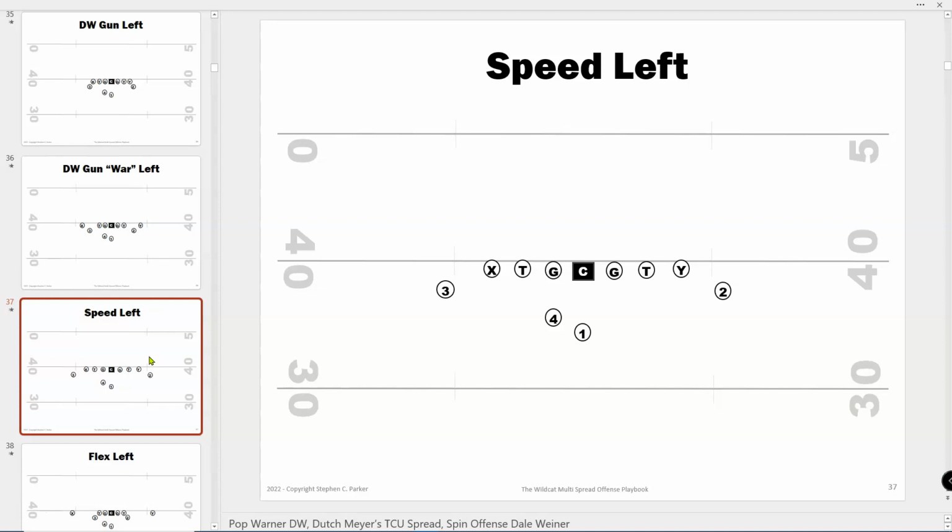This formation for a spread kind of thing has really worked out well at the youth level for us, because when you start spreading out the tight ends, especially both, it gets a little more complicated unless you're able to have your linemen move their feet better than some rec guys.